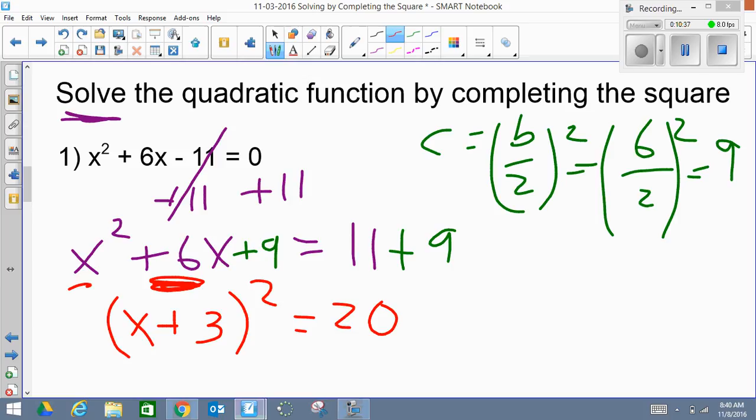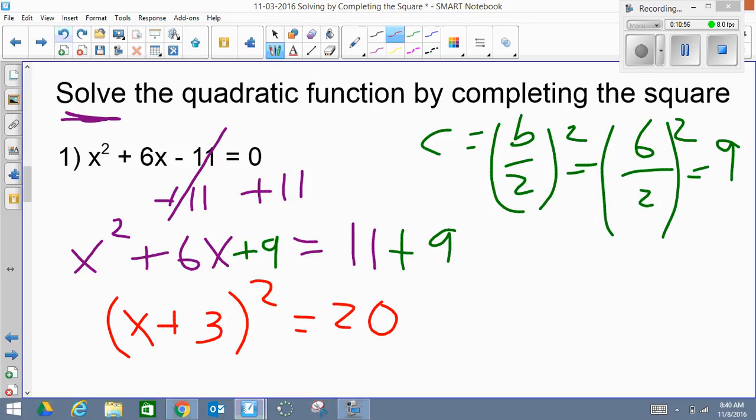So far so good. Now I need to find the value of x. I'm still not done. So to find the value of x, the following step is the following. I need to solve the left side. I need to leave the x by itself. But I have that parenthesis to a second power.